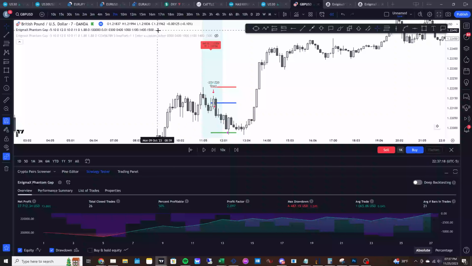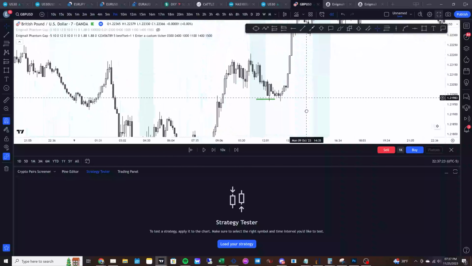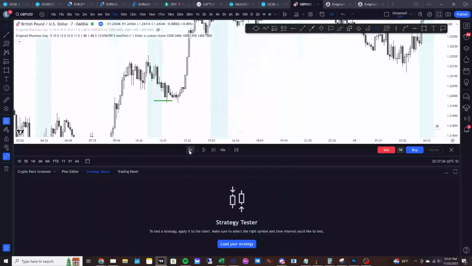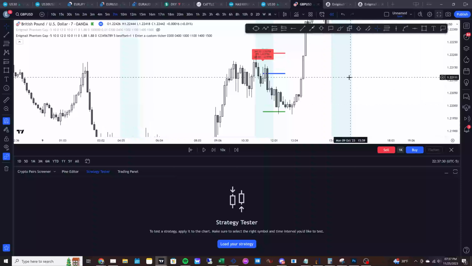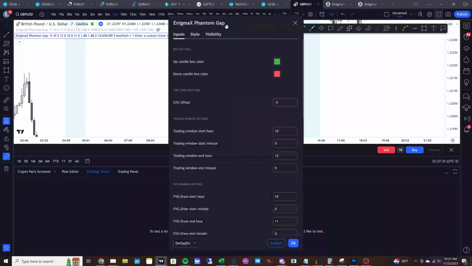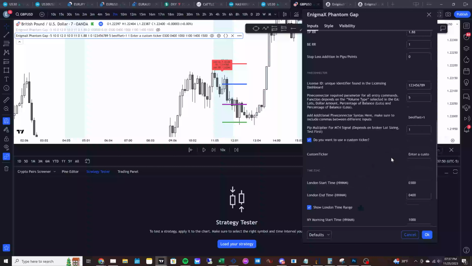If you want, there's also the fully automated version, which is what I use. So again, same trades. This one has the break even. So let's say you want to set your break even at 1: the red line is your stop loss, blue is your entry, purple is your break even, and green is your take profit. Besides that, everything else is the same. The only difference is it has the Pine Connector settings in here.